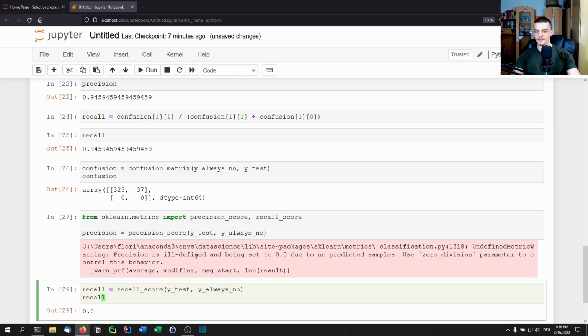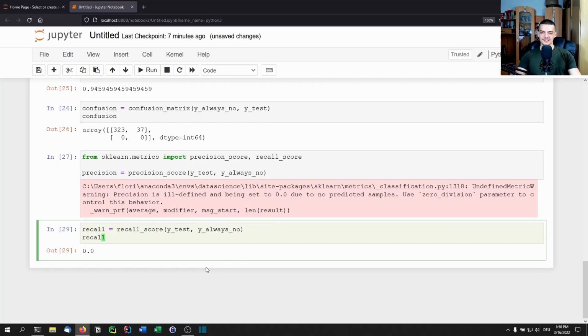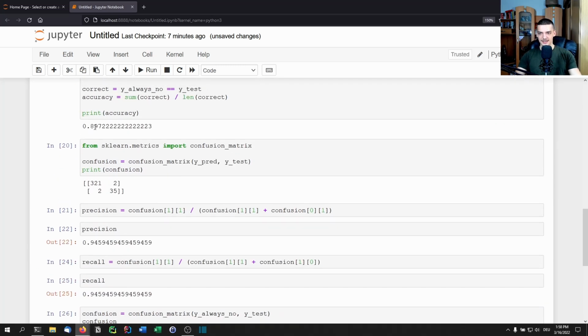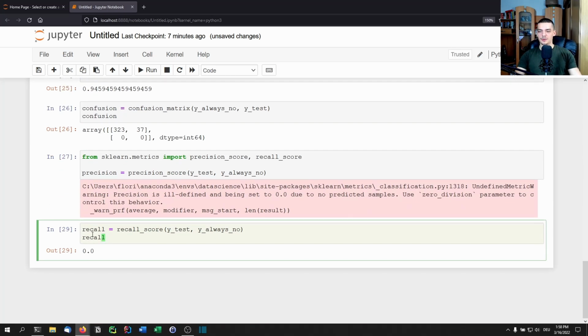And the recall is 0. 0% of the time when we see an 8, we actually recognize it. So this is pretty bad. If we look at the accuracy, we don't get that picture. 89.7% is not too bad. It's not perfect, it's not very good, but it's not bad. But when we look at a recall of 0, this is horrible. This is a very, very bad model.